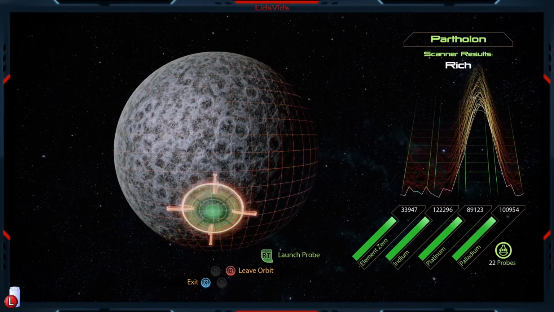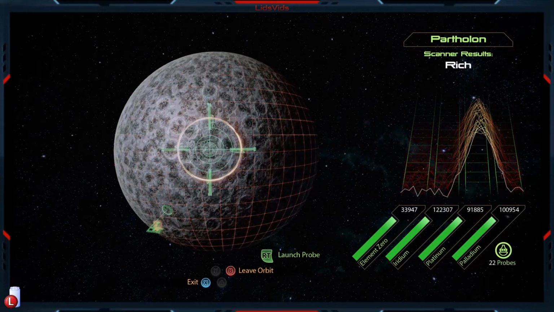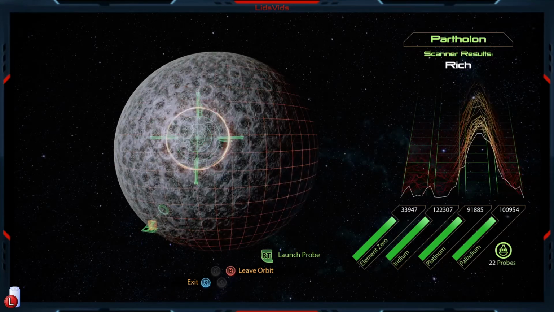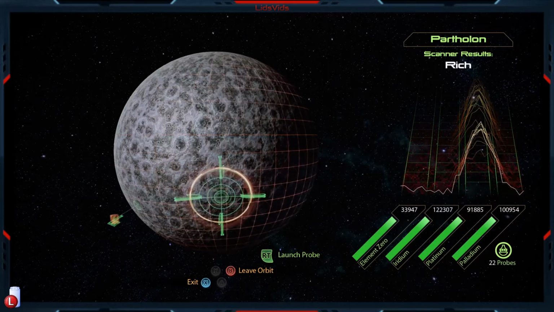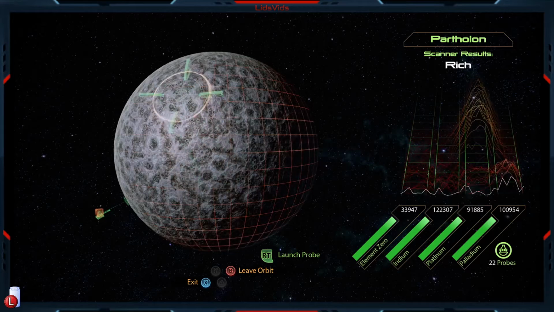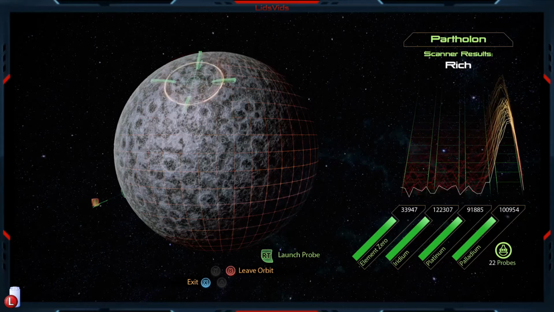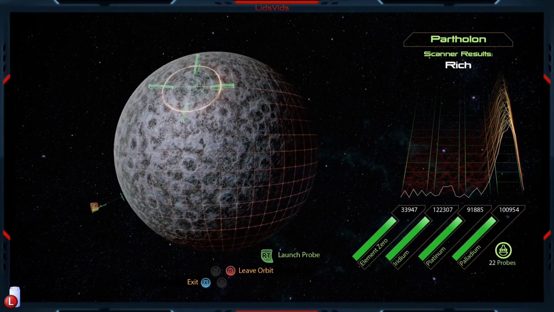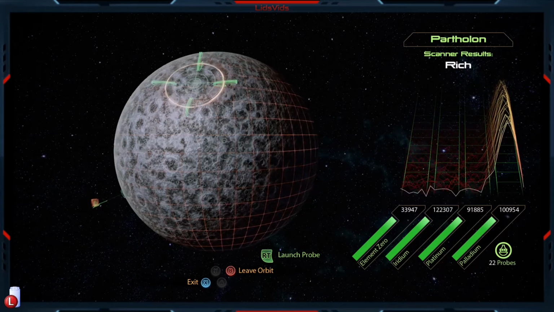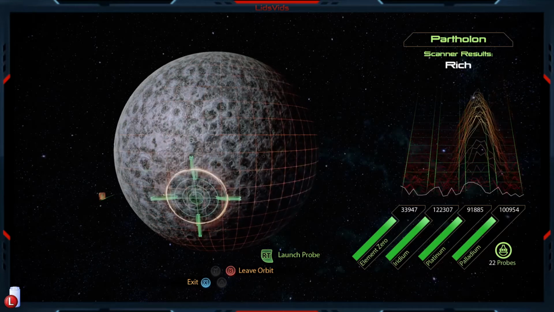Launching probe. You know, a tiny bit of iridium in there as well. Okay, still considered rich. But I think we can probably do better than that. I mean, that's maybe marginally better, but not that much better. Hold on. Can we make this good enough to be worth doing? It's borderline. Oh, I was going to say it's borderline. Yeah. Potentially. I think we should still see if we can do better, though.